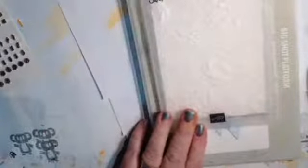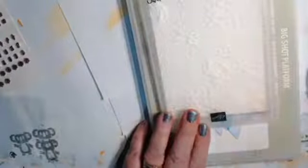So what I'm going to do is I'm going to put my paper in my embossing folder. Okay, I'm going to put it on my plate. This plate is a little thicker, and it works good on the smaller ones, the thinner embossing folders, like this one is a thinner one. And that kind of takes up the extra room. So I'm just going to put my plate on and I'm going to run it through my machine. You're going to hear some noise.